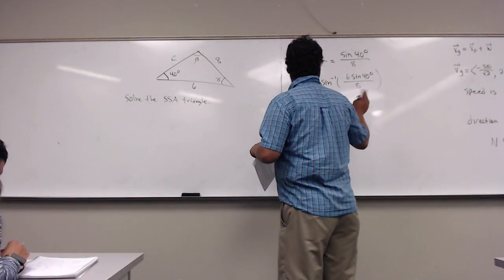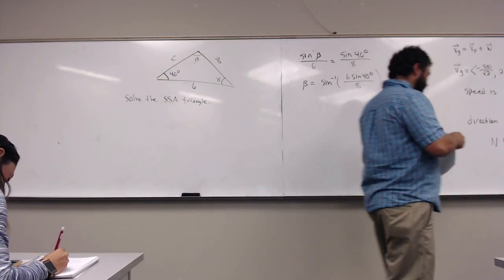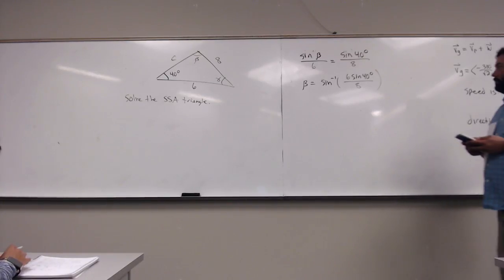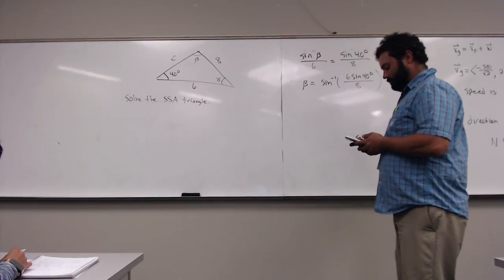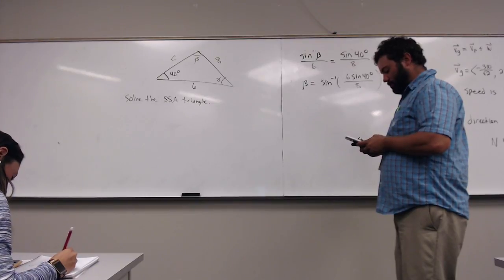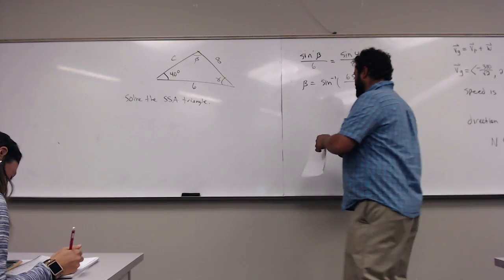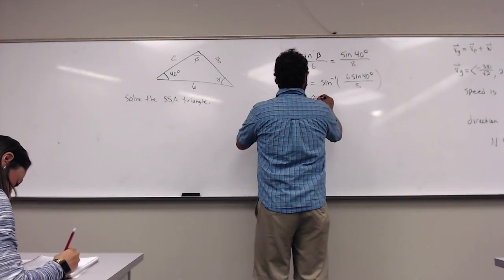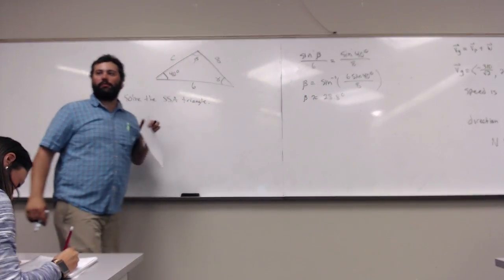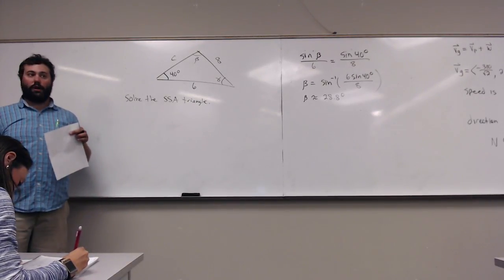Okay, so just switch the 6 and the 8. That way I think this will actually work and give you at least one possible triangle. Make sure your calculator's in degree mode. So I get, see if I get the same thing as everybody. Here, I'll just do 1 decimal place. I get 28.8 degrees. So that means there does exist at least one triangle.